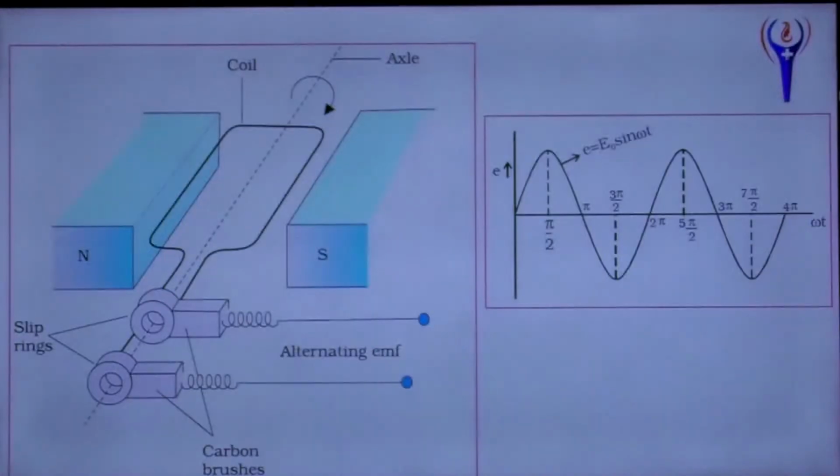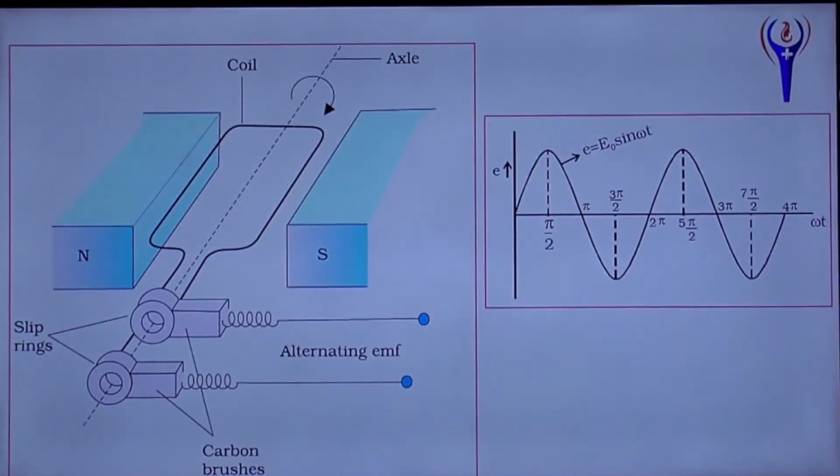This is the construction of an AC generator: two bar magnets, and this coil we call the armature, and here carbon brushes and slip rings, and alternating current can be drawn here. This is the circuit symbol for alternating current, a sinusoidal voltage, same as the sine wave. When time increases, the E value increases and decreases, and increases and decreases in the opposite direction.